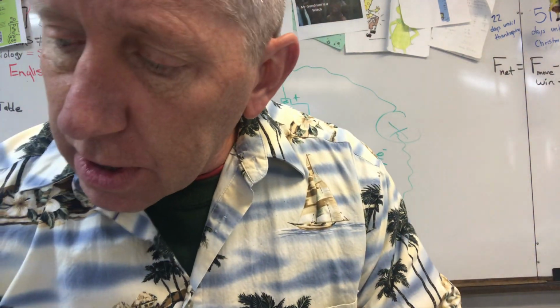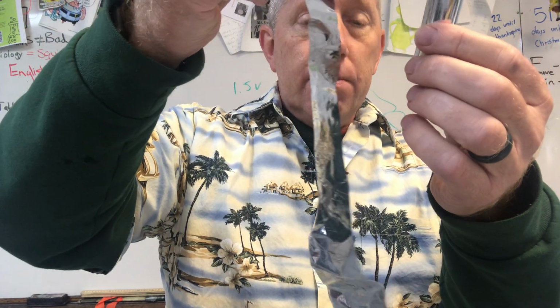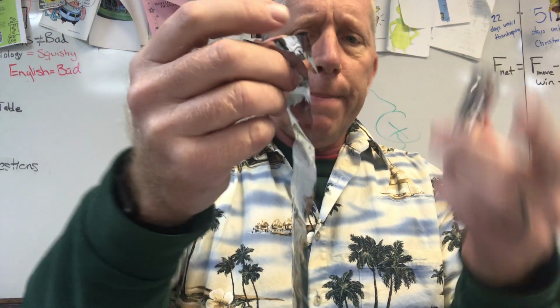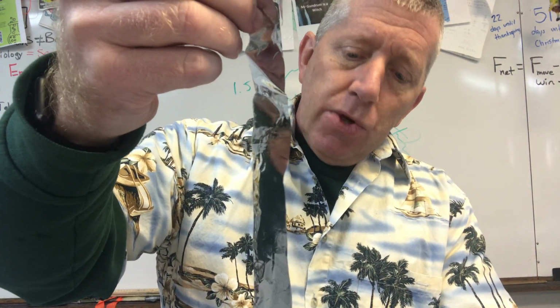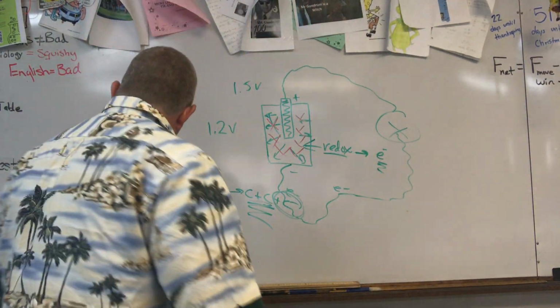The capacitor has 2 layers. Here is some of the unraveling that I did. This thing has mucho metal, but it's all wrapped up. It's all wound upon itself. And what you end up getting is 2 layers of metal with an insulator in the middle. All right, so 2 layers of metal with an insulator in the middle. Now that's called a dielectric.